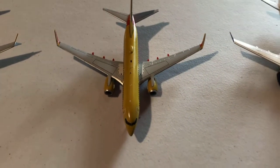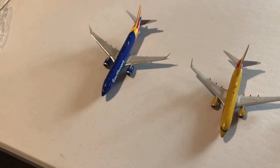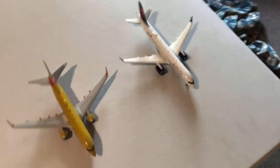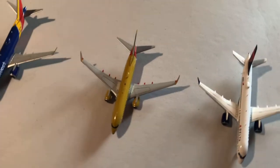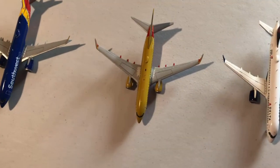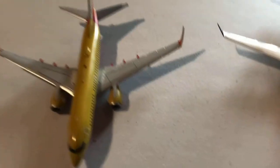So here it is, next to two other models I have. Over here we have the Southwest 737 MAX 8. And over here we have the Delta A220-300. And this aircraft is officially my smallest aircraft I have. Surprisingly, it's smaller than the A220. It's shorter, but the wingspan is actually bigger. But of course, those engines are quite a bit smaller.